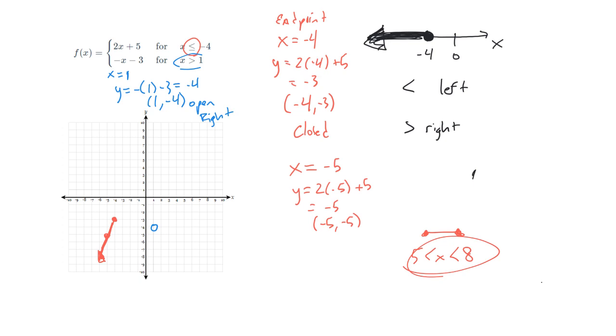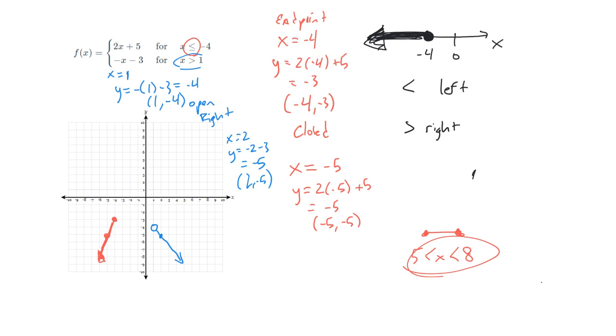And what I'm going to do is just pick another x that's to the right of 1. So I'm going to pick 2. If x equals 2, then y equals negative 2 minus 3, which is negative 5. So I go to 2, negative 5, plot that point. Again, I'm not just going to connect it with 2 endpoints. I'm going to draw a line through that point and put an arrow at the end because it goes for all x's bigger than 1.